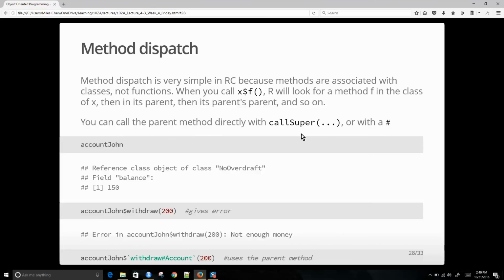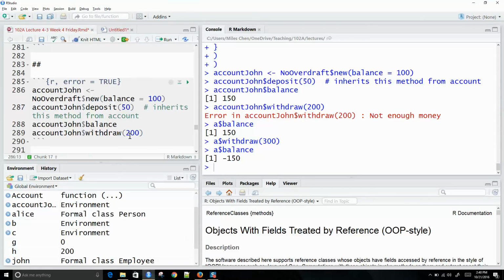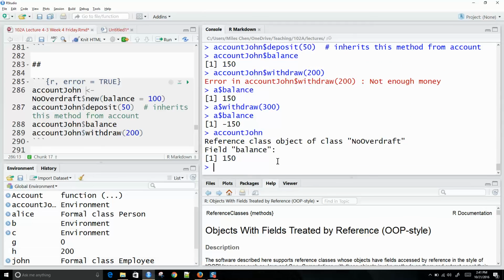Method dispatch for reference classes is easy because the methods are associated with the object itself. When you call x$f, R is going to look for the method f that exists inside x, and if it doesn't find the method f there, it's going to look in the parent. For example, account John has $150 in there, and this has inherited all of the methods from the parent account.